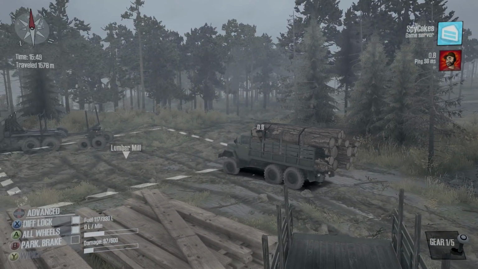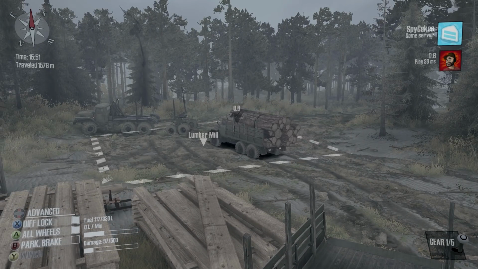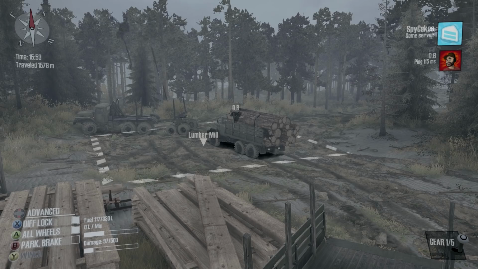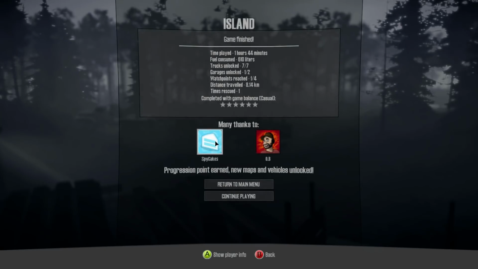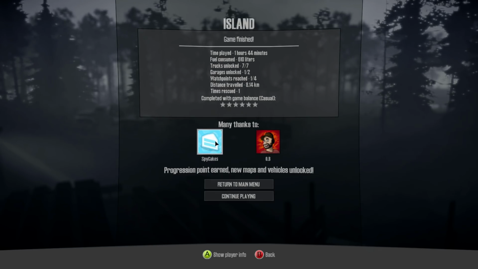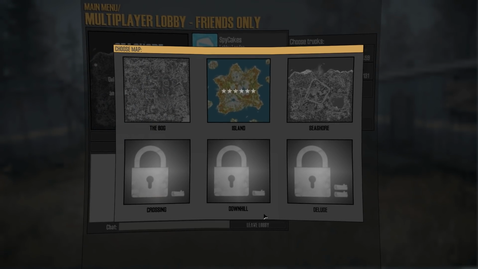All right. Okay. There we go. Make sure you unload it properly. Okay. Unload. I did it. We did it. Yeah, we did it! Oh, that was, oh, geez. Time played: 1 hour, 44 minutes. Fuel consumed: 610 liters. Trucks unlocked: 7 of 7. That's nice. Oh, geez. Garage unlocked: 1 of 2. I didn't know how to unlock the others. Distance traveled: 8 kilometers. And now we can go to Seashore.